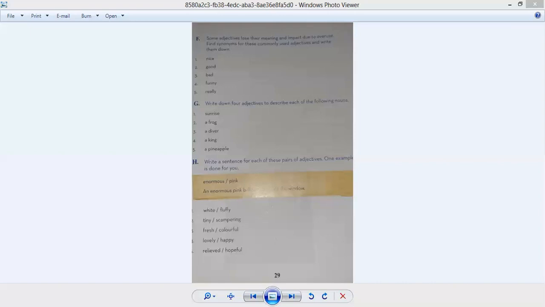Now, in section D, the adjectives in the box describe a person's character. Fill in each blank in the passage with a suitable adjective from the box. Lisa was a shy, quiet girl. Her friend Rose was very funny and always made her laugh. Rose was also a loyal friend. When some naughty girls stole Lisa's phone, Rose stood up to them and made them give the phone back to her. Lisa was glad to have such a kind friend.